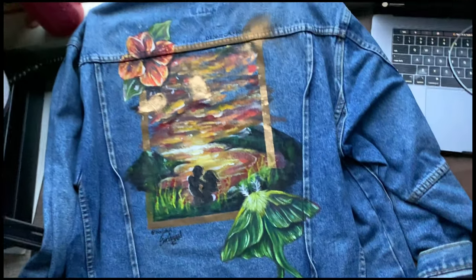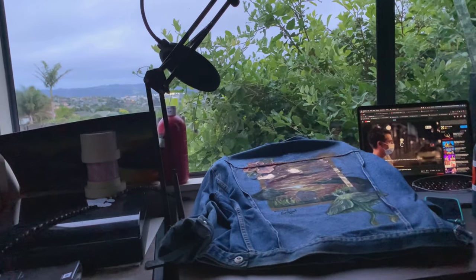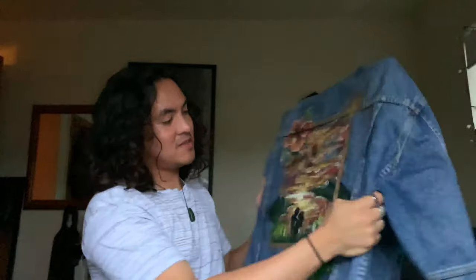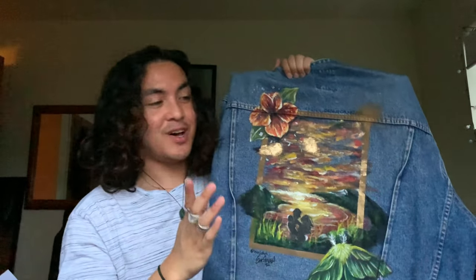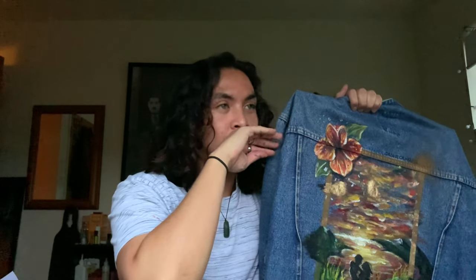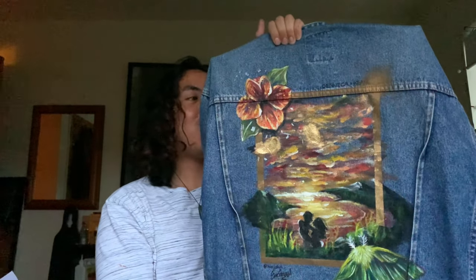There we go, beautiful silhouette done. Whew. Okay, so done. Okay, final check, it is 8:13. 8 hours, not bad. Really happy with this one. I hope she likes it. I'm going to send her a photo and let's see what she says.